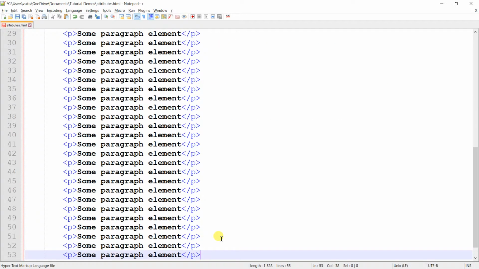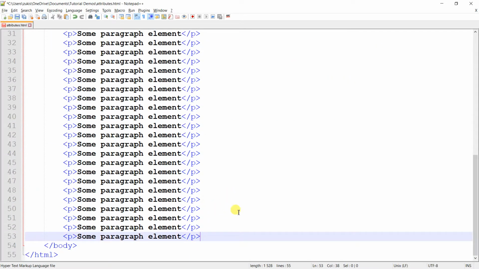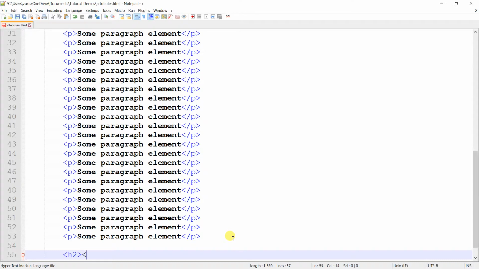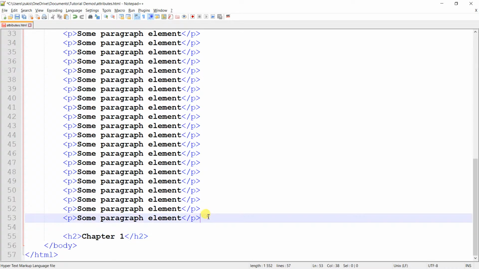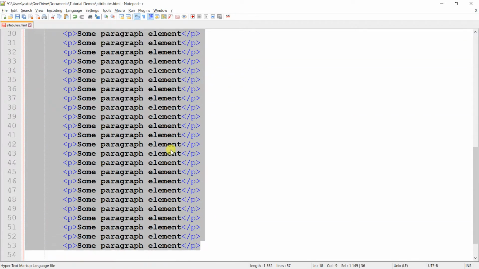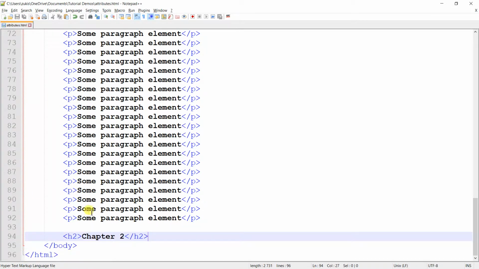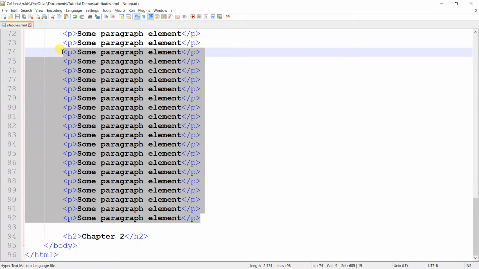All right, that should be long enough. Then let's imagine that we have an h2 element that says chapter 1, and then it also has things under it. And then we have another h2 element that says chapter 2. Okay, and then let's add a little bit of stuff under it as well.